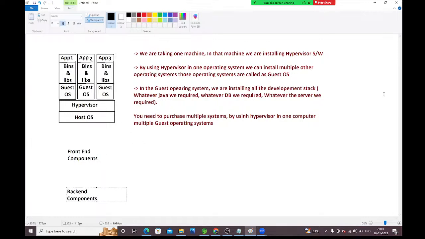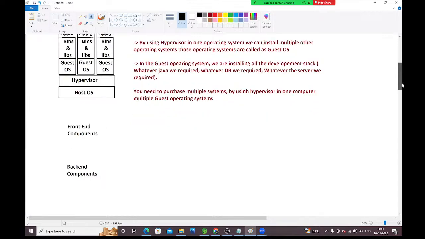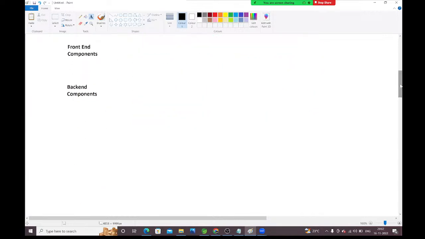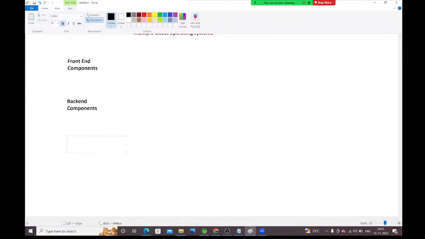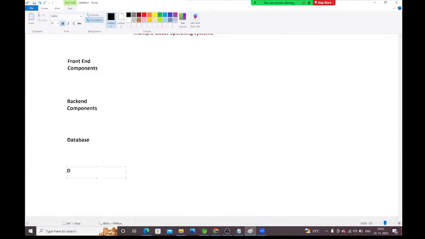Yes, clear? So guys, here I have the front end components, back end components, and the database, and some environment variables, dependencies, and libraries, all the required dependencies.